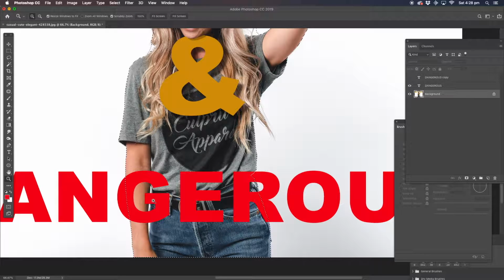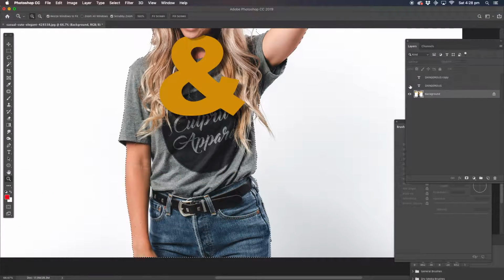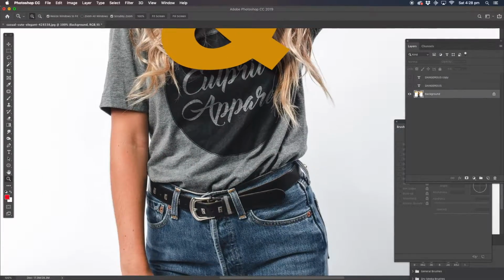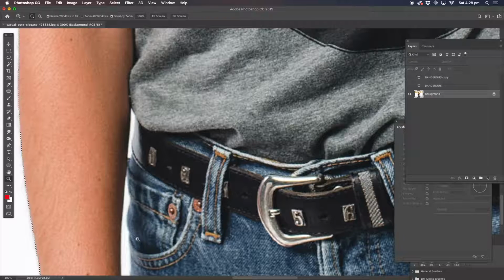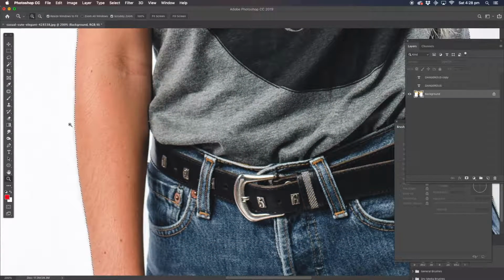That's awesome. Okay. If you want, you can just go like this and eliminate things like this part here. Now the way we do that, we get the selection tool and we hold down the option key and see where it comes up. You probably can't see it on the left there. It's got a little minus.